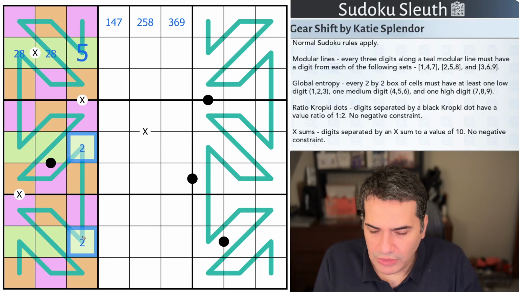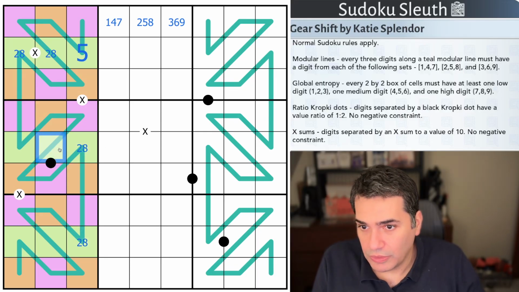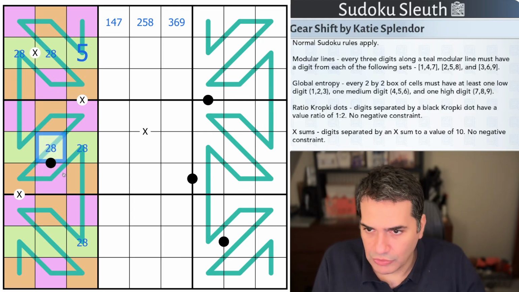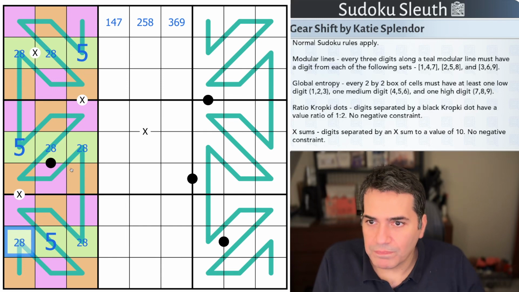Then we have 2 or 8s. In fact, this is another 2 or 8. You can't have 5 on a black Kropki dot because half of 5 is 2.5, double of 5 is 10, neither of which is allowed. That's 5, that's 2 or 8. Lovely.